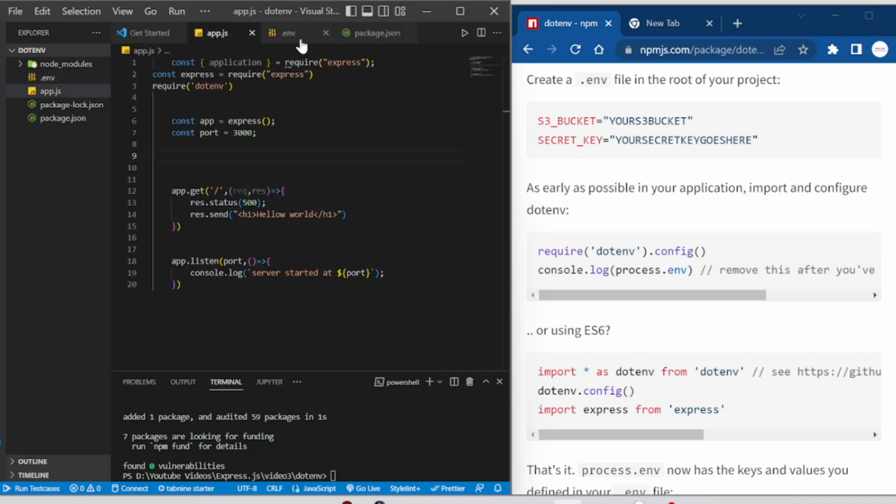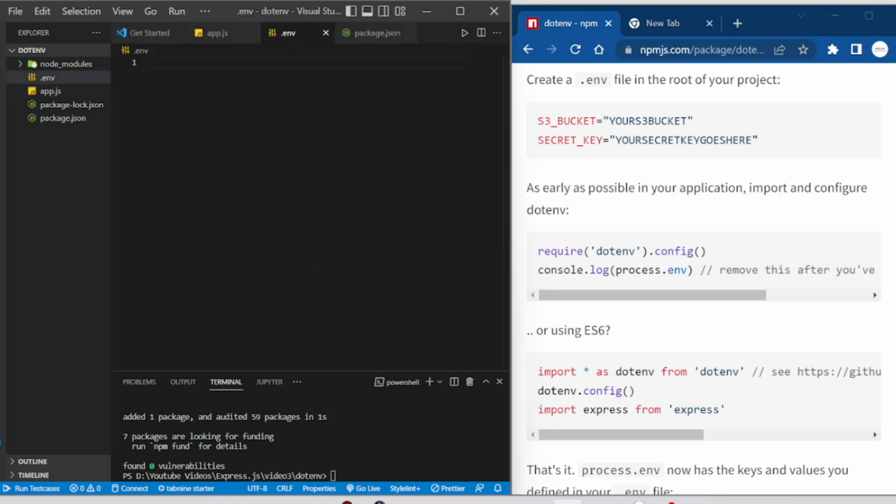So let me show you how. Suppose I am giving here a secret key, which is ABCDE.